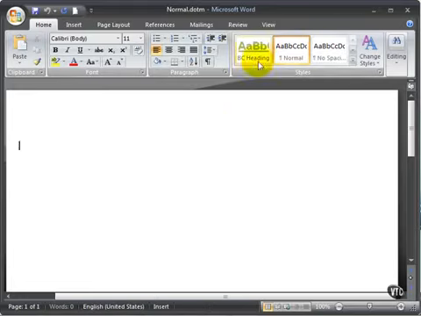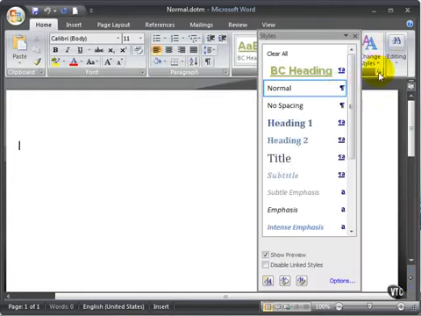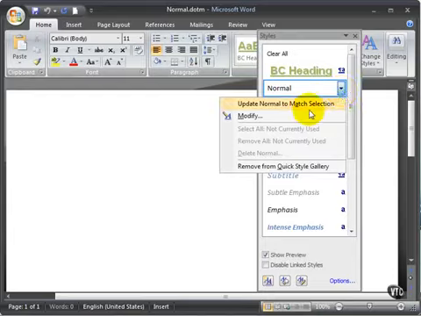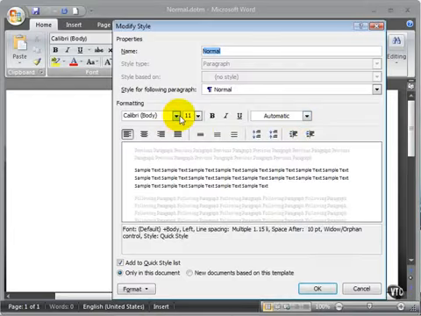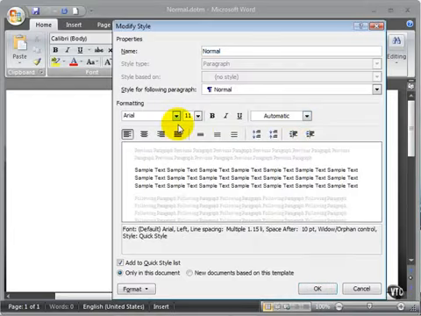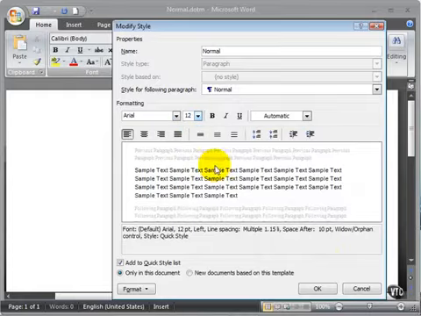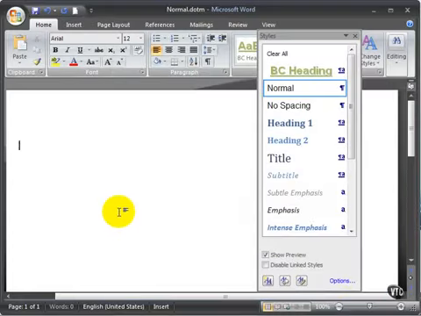Now, again, I've made a change to that normal template, so that heading of BC heading appears in there. But what I want to key in on is that this should appear in the title bar, normal.dotm. So now I can modify styles as I please, and one of the ways I can do that is click on the Styles button and say, you know what, normal isn't going to look like that. It's not going to use Calibri, it's going to use Arial, or it's going to use Times New Roman, and it's going to be 12-point font. So you can make changes all you want to.